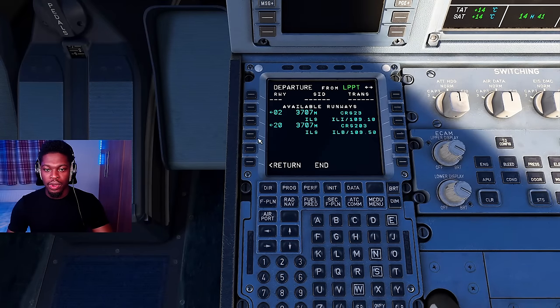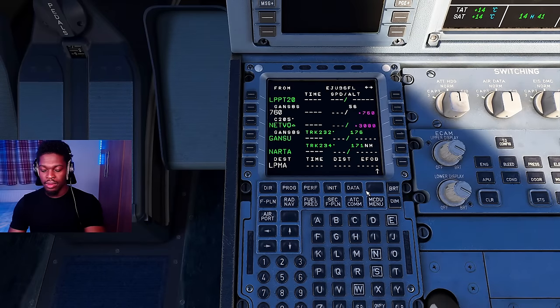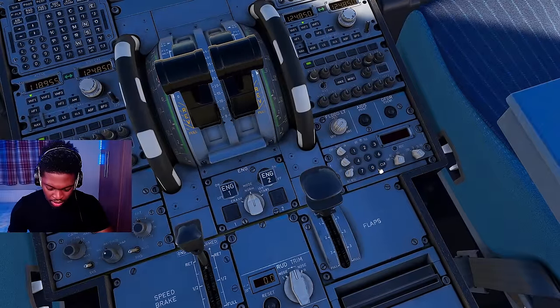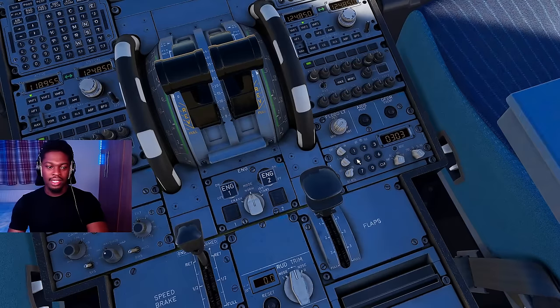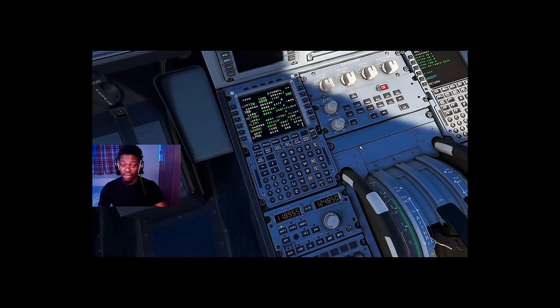Alright, let's go to the departure here. To Munich. Oh, someone's going to Munich today. Love that. Right, so it's against the 8 Sierra here. It's getting set right there. What's our squawk here? 0-3, 0-3. I should remember that. That's going to allow everybody to know where we are. Well, not for me anyway, just for the controllers to know where I'm at.